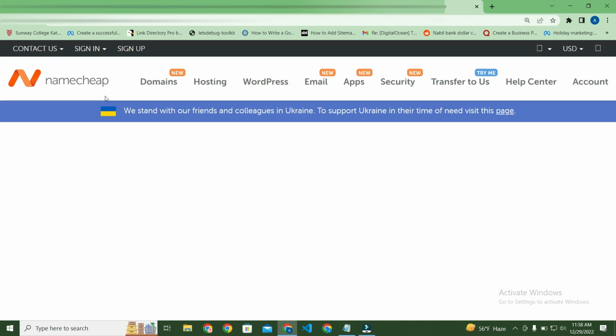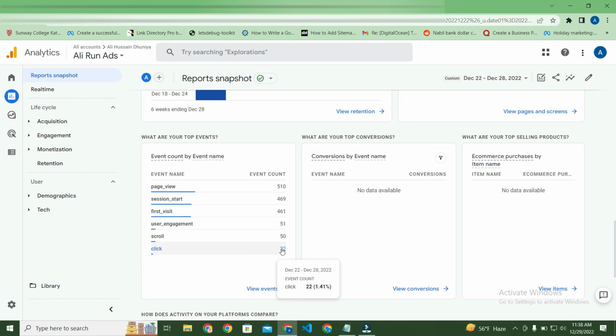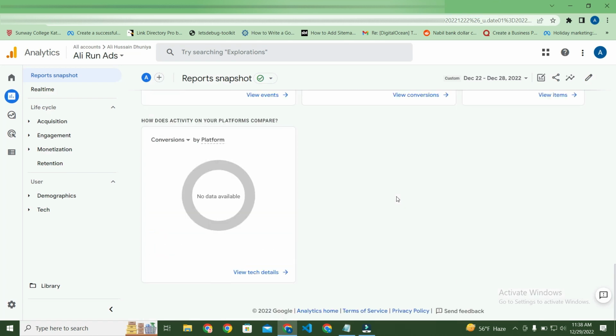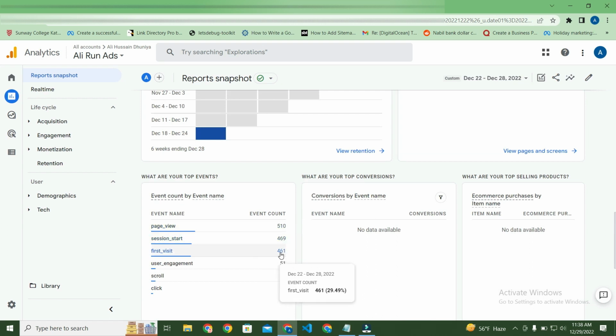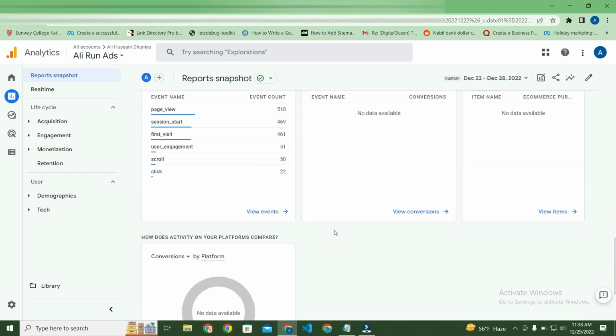So whoever visited our site, from them 22 people clicked, and 50 scroll, just like this one scroll. And first visits is 461, and this is session start, and this is total page views within 1 week. So this is the result I'm showing you live.